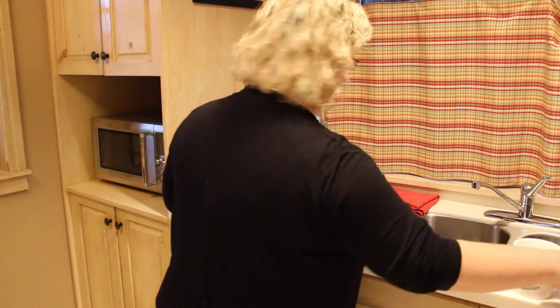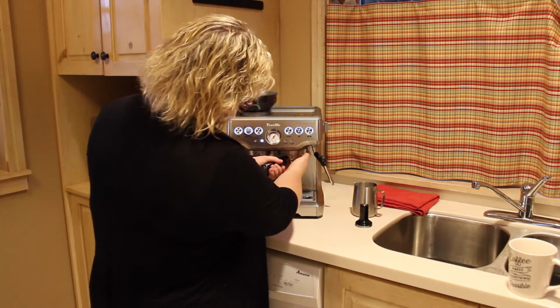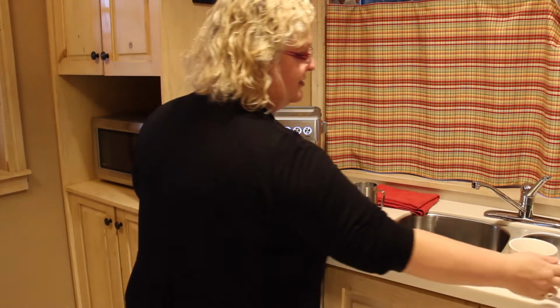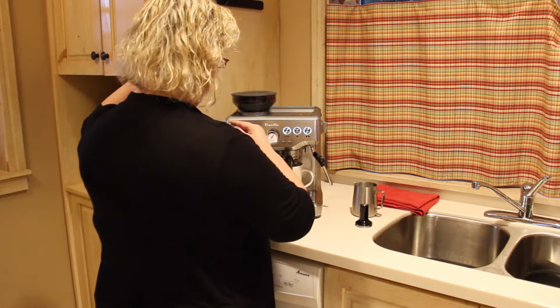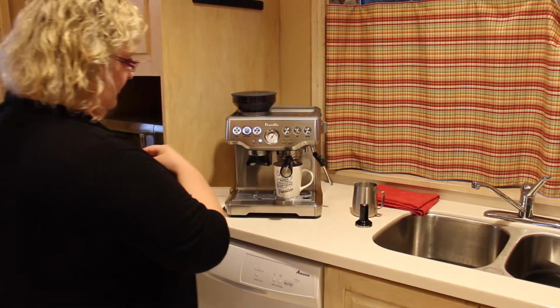It's cleaned through. We're going to put this in, and it shows you right on there to insert it, and then you push it to lock it. And that's going to lock it nice and tight. I'm going to tuck our cup underneath there. And we're going to turn this on.